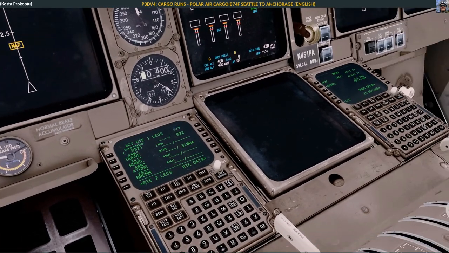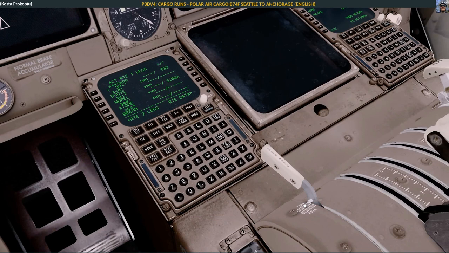Since we aren't aligned yet, at least that's the way it looks, we still can't finish our setup completely, but we can continue at least to the performance setup. So what I'm going to do next is, what does that do, by the way? Company report sending. Mm-hmm. Anyway, performance init. In the -8, I think you can request all the data. Was that in the 777? Here we need to actually do it manually.